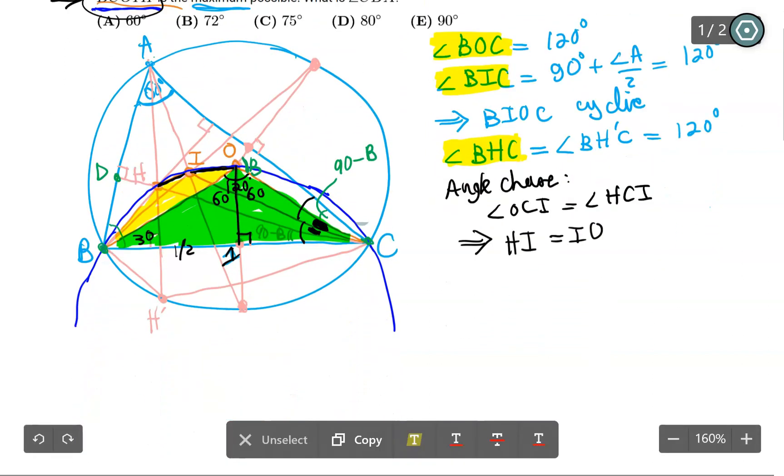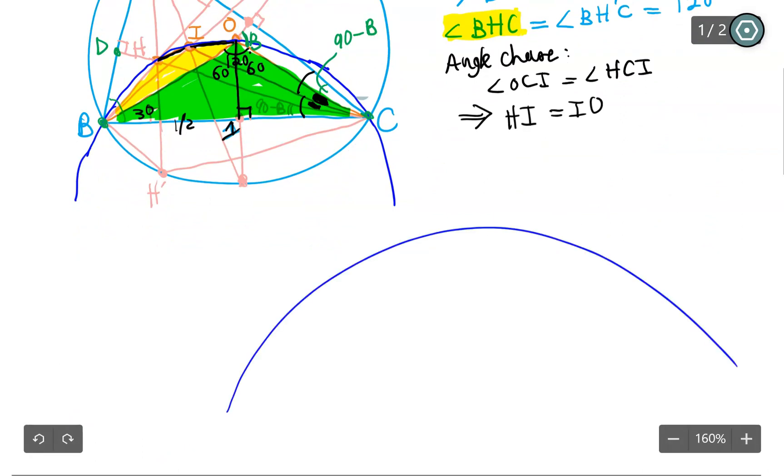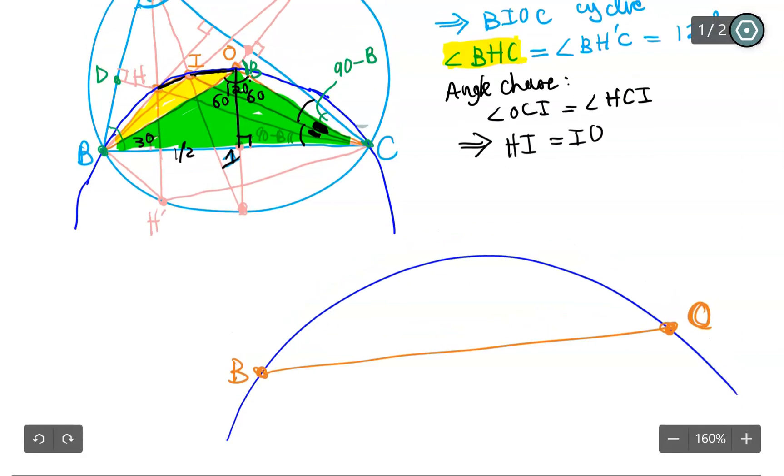Okay, so let me just go ahead and just do a quick brainstorming. So we have this chord. So on the one end, we have B. On the other end, we have O. And such that OI and IH are equal. So let me just do it over here. You know what? I'm going to make it look like, well, okay, it doesn't matter. Okay, so we have O. There we go. So these two chords are equal. Those two are equal. And this one is something else. So something else. This one is I. This one is H. All I did was to augment the yellow region, right? So this is the yellow area.